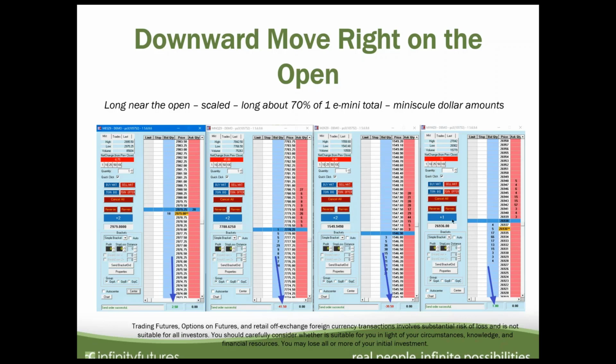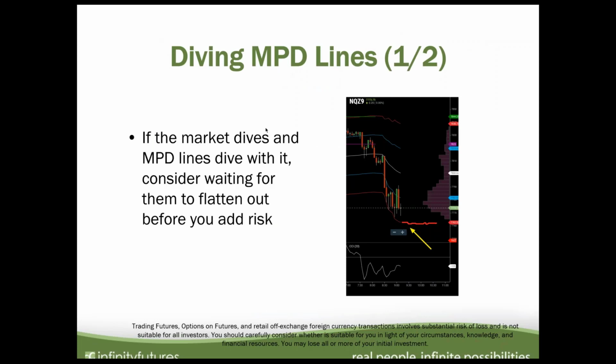I mean, look at this. So this is one mini Dow, micro Dow, two micro Russell, two micro NASDAQ, two micro E-mini S&Ps. And the dollar amounts we're looking at here right in the open are so small that most people here won't even care. But if you're going to trade a little bit heavier, or you're going to trade the regular E-minis, and you are going to look for a counter trend opportunity, you may want to consider holding off until some of that flurry is over in the first 30 minutes.